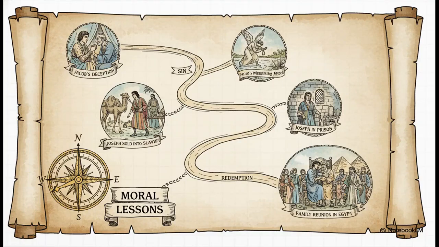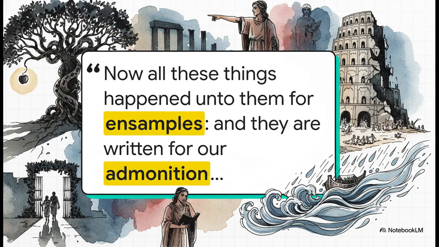So, you see, in the end, this was never just a history lesson. This curriculum used this family's sprawling story of sin, struggle, betrayal, and redemption as a literal roadmap for its readers' own moral and spiritual lives. And if there was any doubt about the guide's mission, it closes with this. It uses this biblical verse as its own mission statement, asserting that these ancient events are recorded specifically for our admonition, as examples and warnings for us today.